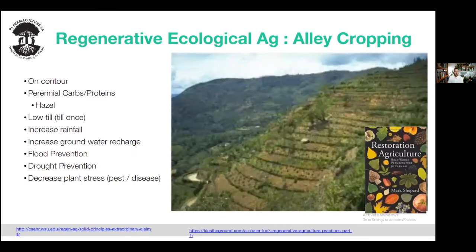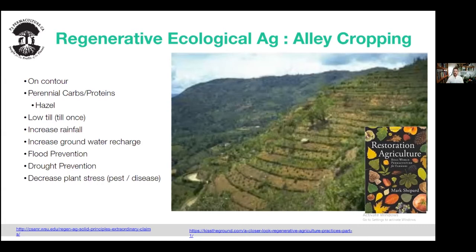One of them is alley cropping. This is a very simple technique where we have rows of trees. You can see here, normally this hillside would have been deforested, and we would have annual crops here, and in a heavy rain that would cause a landslide, which would wipe out the village down below. So here we have rows of tree crops that have perennial root systems grown on contour, so that when the water lands on them on the row, it actually distributes the water equally and passively irrigates.